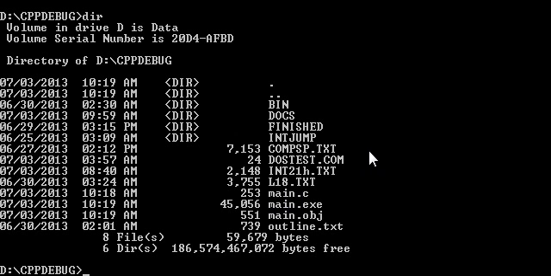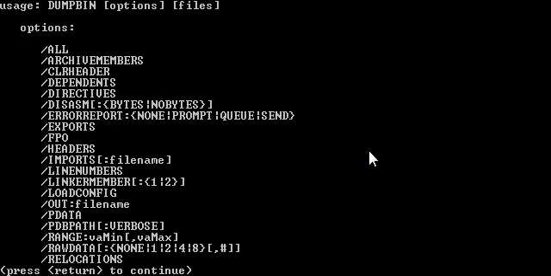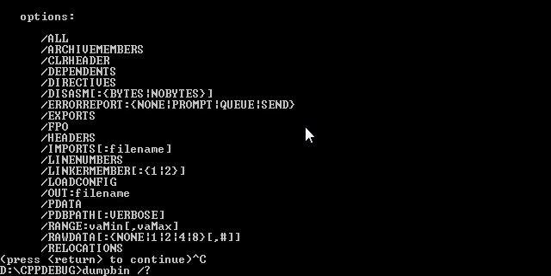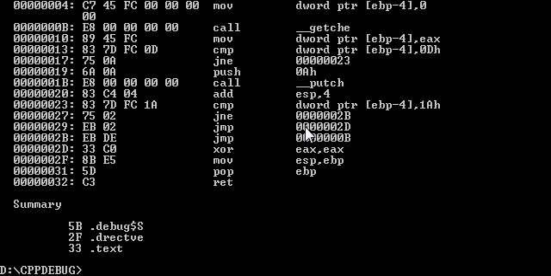I have another program on here called DUMPBIN, and it will allow us to look inside that OBJ file. And I'm going to use the disasm switch, disassemble main.obj, and it scrolled off the screen, so I'll put it into a text file.